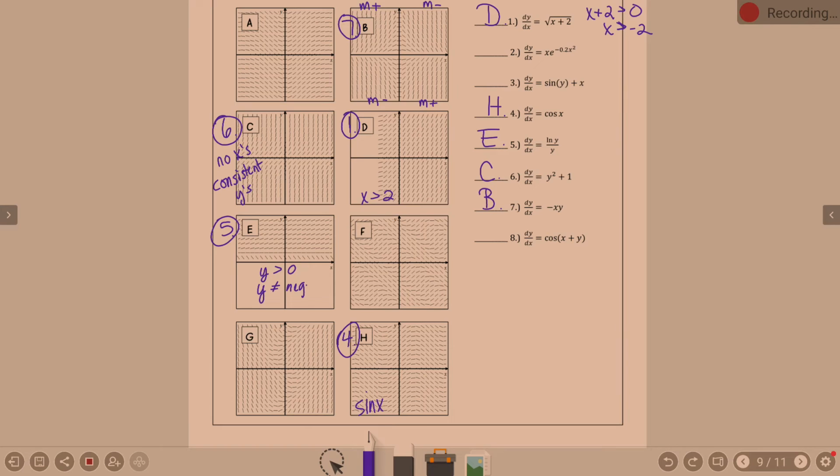Okay. Maddie, you got a guess? FB8. Why? I don't know. It just kind of looks like H, and then you have the X, so then they would be changing. I don't know if anyone has a better reason than that, but I'll be honest. I think 8 and F was the last one I filled in because I don't have any comments written down on mine as to why, to verify that.